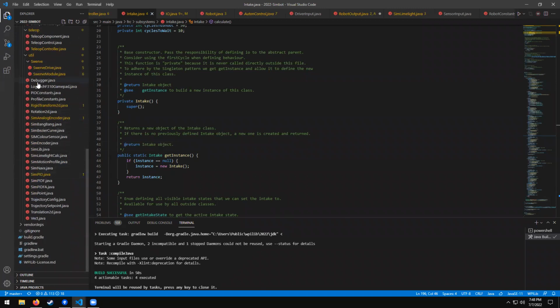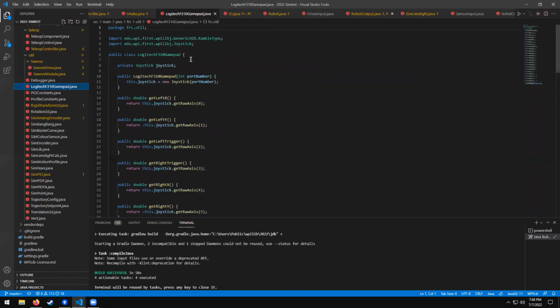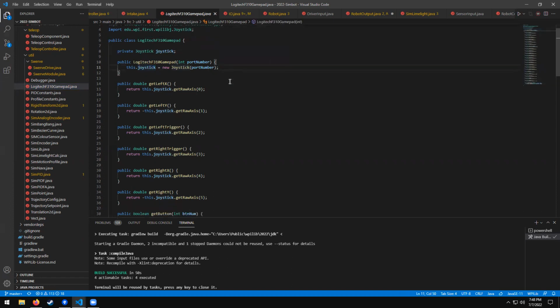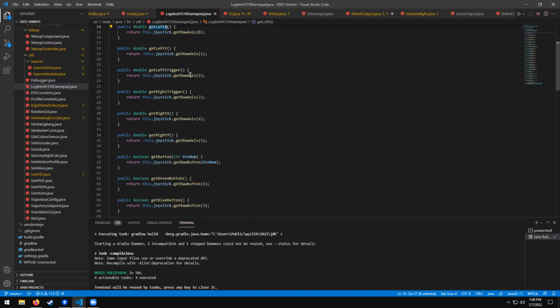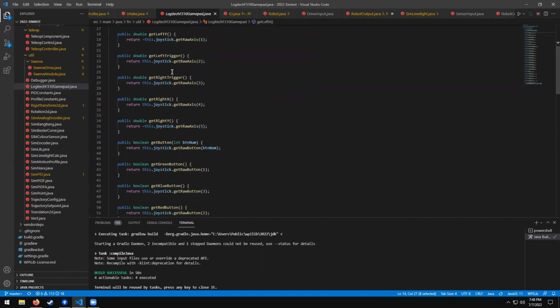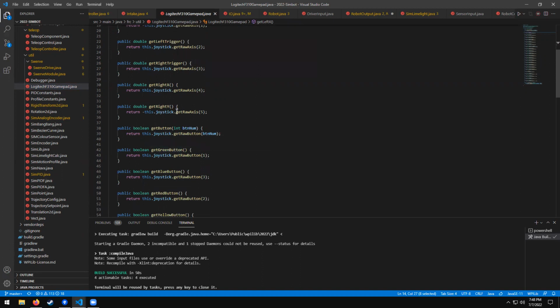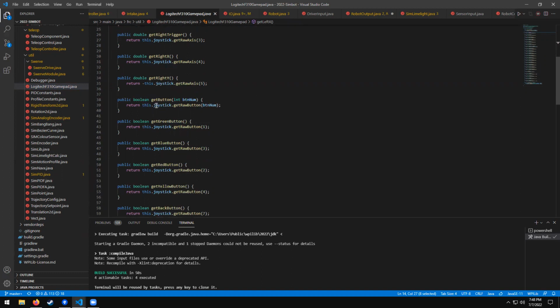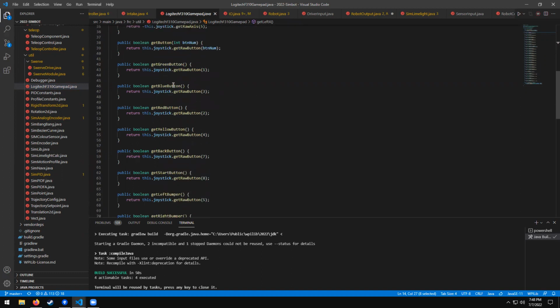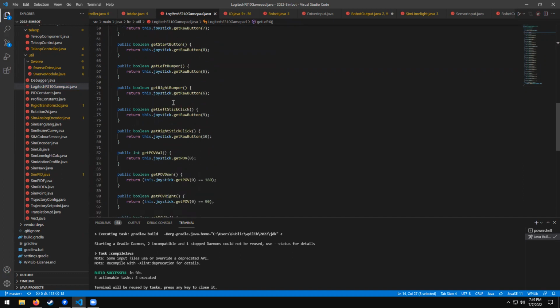So if we go over to our F310 class, we create a joystick, just how we did in the single file. And then here, instead of saying raw axis 0, we label it as the left X, and raw axis 2 is the left trigger. This is basically just mapping these raw values to the actual buttons as they're labeled. Like the green button is button 1, blue button is button 3, and so on.